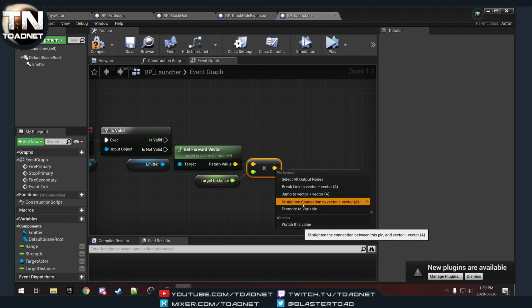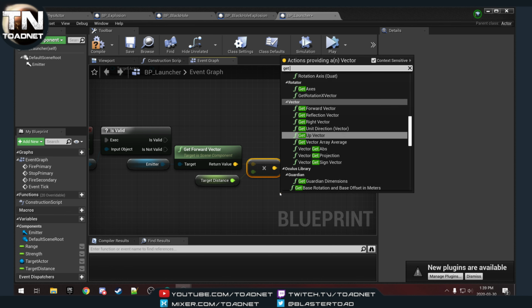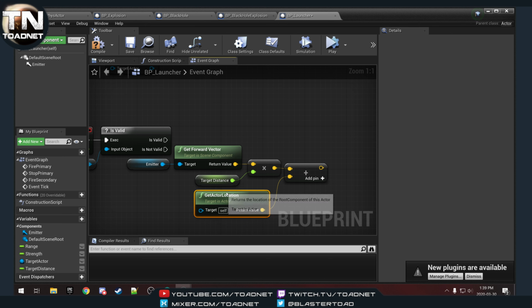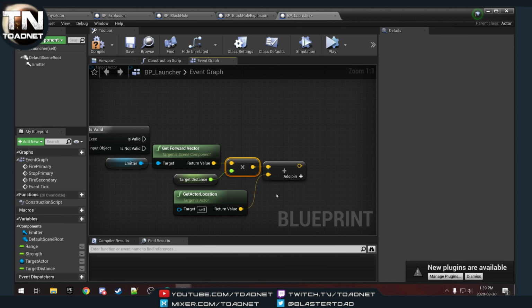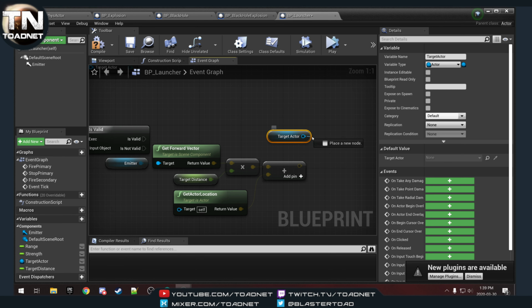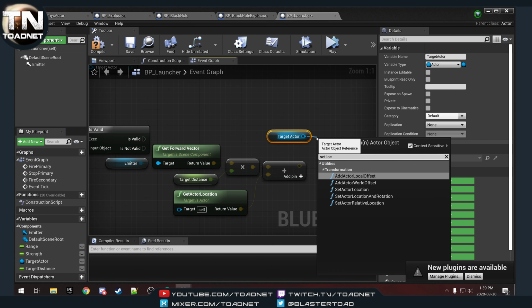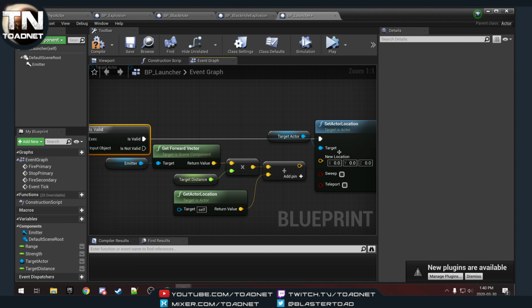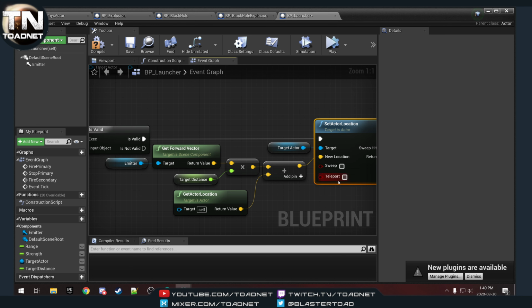We're making this relative to our actor location. Get actor location. Okay. And then we are going to get our target actor, set actor location.